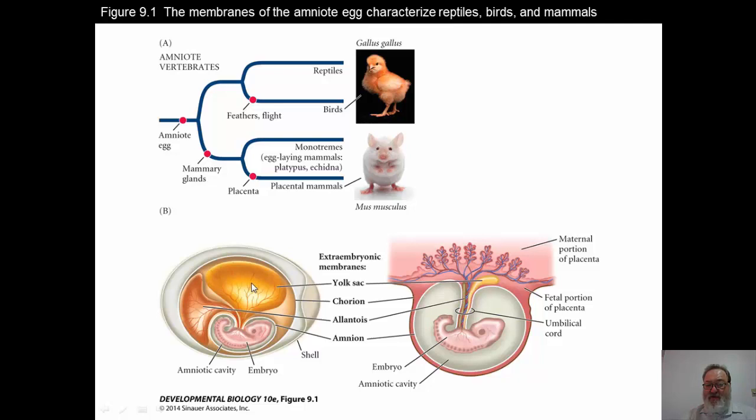For example, the yolk sac in the bird is a major organ which allows the bird to get nutrition. In mammals, this has really become a vestigial structure, and instead of using the yolk sac for nutrition, the placenta is used for nutrition. In other words, the mother is providing the food and, of course, the oxygen as well into the embryo, something that the yolk sac also does, providing oxygen to the embryo through the vascular system that develops.